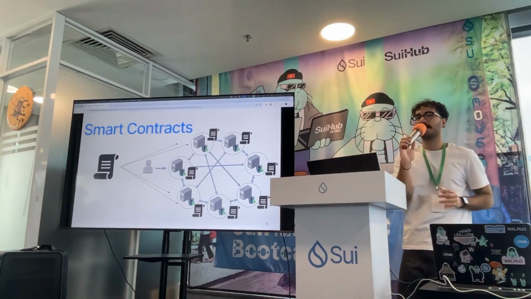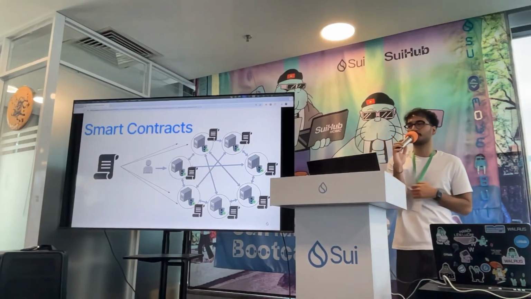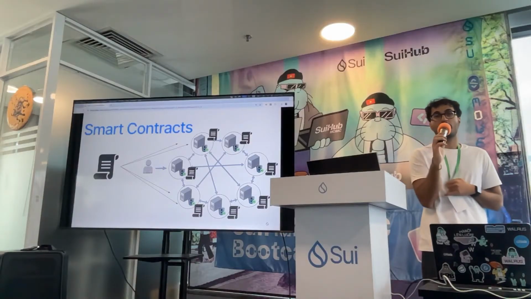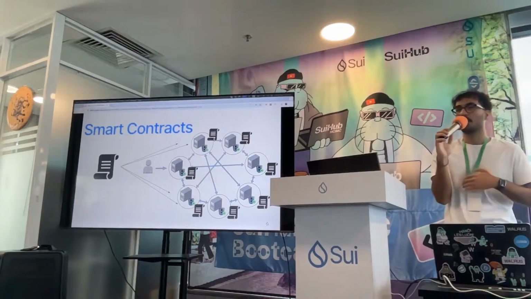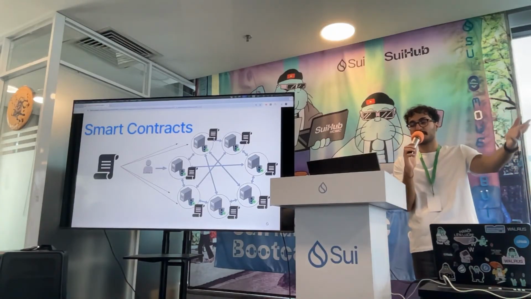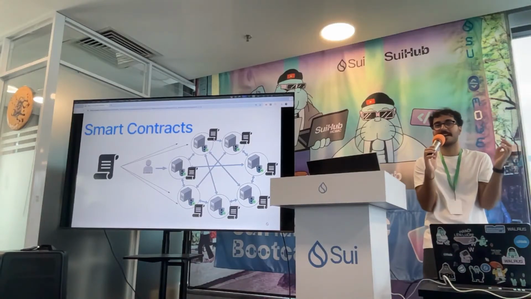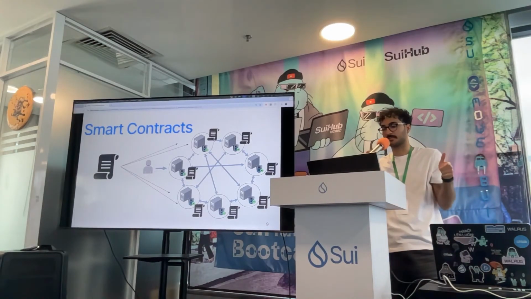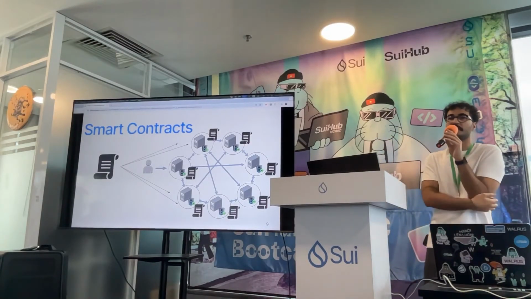So we know that I have created and published a smart contract on Sui, right? So every validator knows of my smart contract. That means that all nodes verify and reach the same outcome, the same result. Of course, as our friend said, the smart contracts cannot be changed.